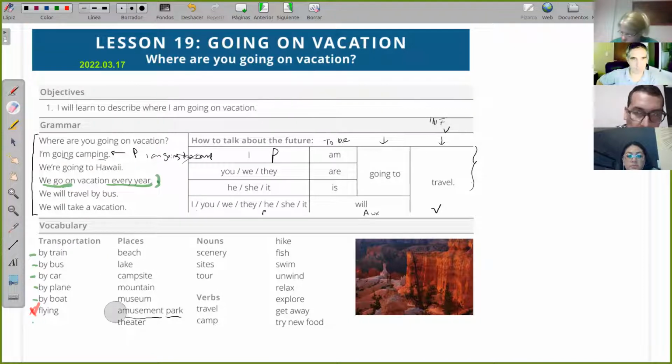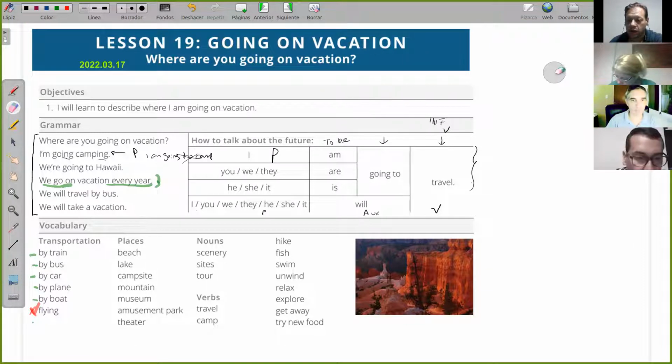Perfect. Can you give me an example of an amusement park? Do you know any example, any amusement park, a famous one or a small one? Do you know any? The Ital Park, okay. I think is that still working or I don't know. I think it has been closed many years ago. Okay, but the Ital Park was an amusement park. Yeah, perfect. Any other?